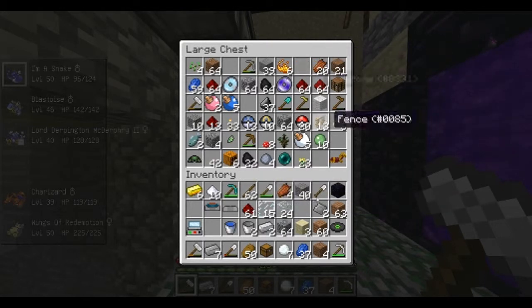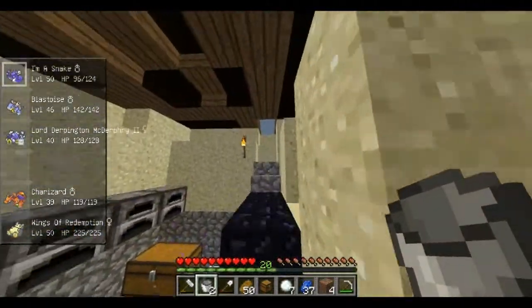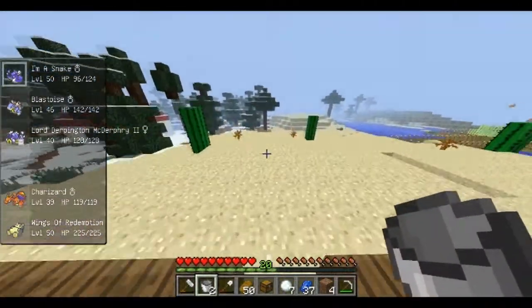Oh, no, I've got a bucket of water here. Okay, that's lucky. I can use these 2 instead. Yay for spawners! Yeah, because I don't make my own buckets. I just get them out of spawners, because I'm like that.